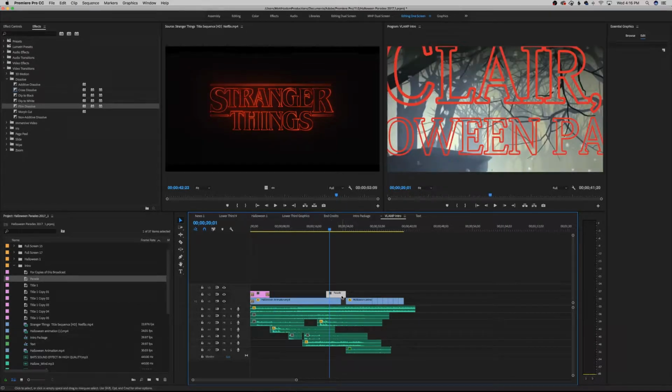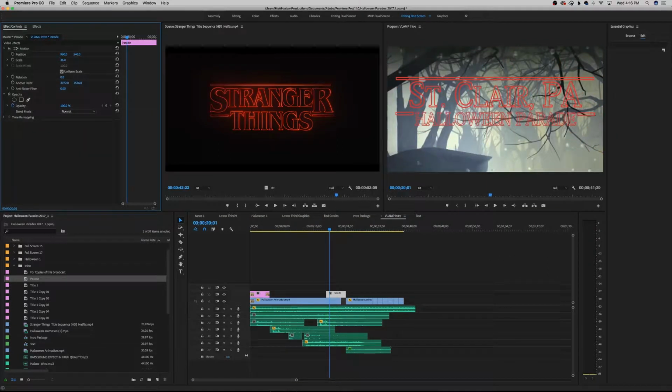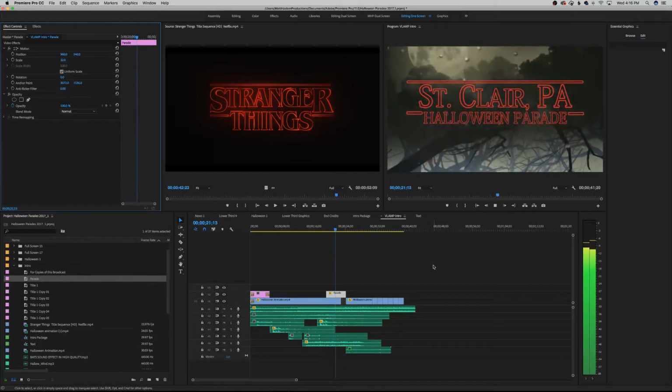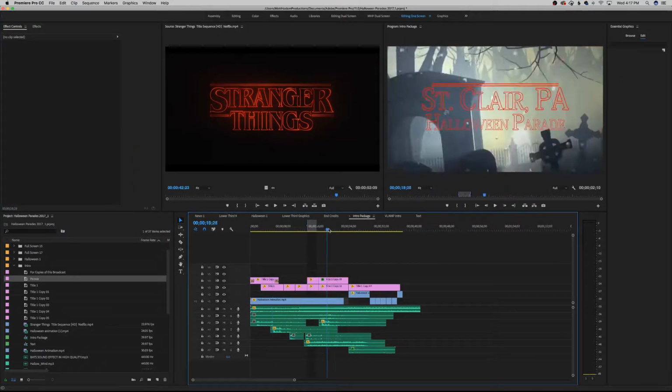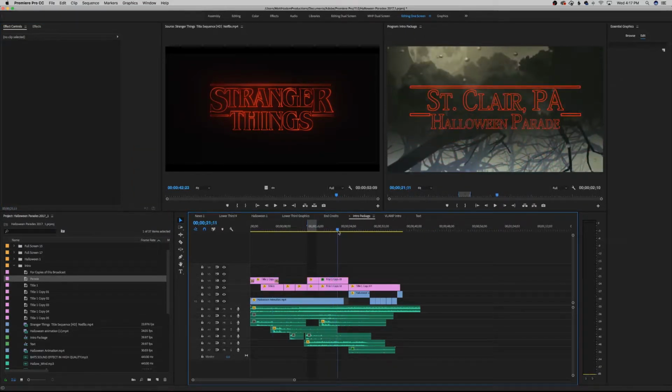Right? Now look how big that text is on the screen. So I need to scale that down to a regular size for it to fit on this 1920 by 1080 screen. And that's why in our actual intro package, it looked really clear, because now you have a 6K footage screen right here, and it's only on a 1920 by 1080 background. So that's why it looked really, really clear.